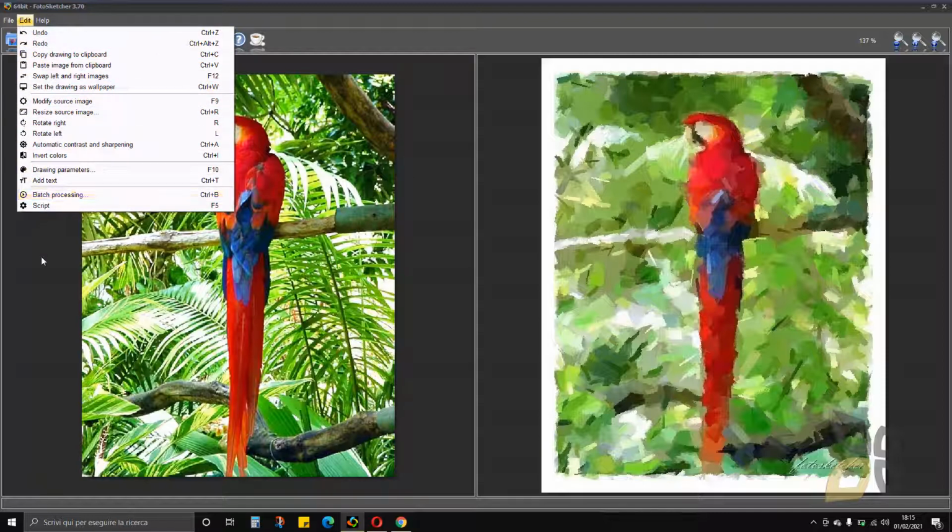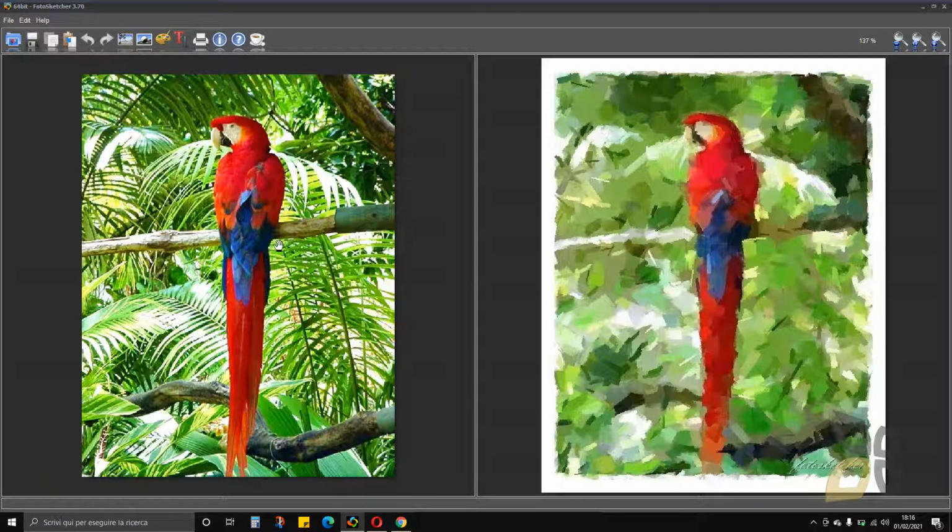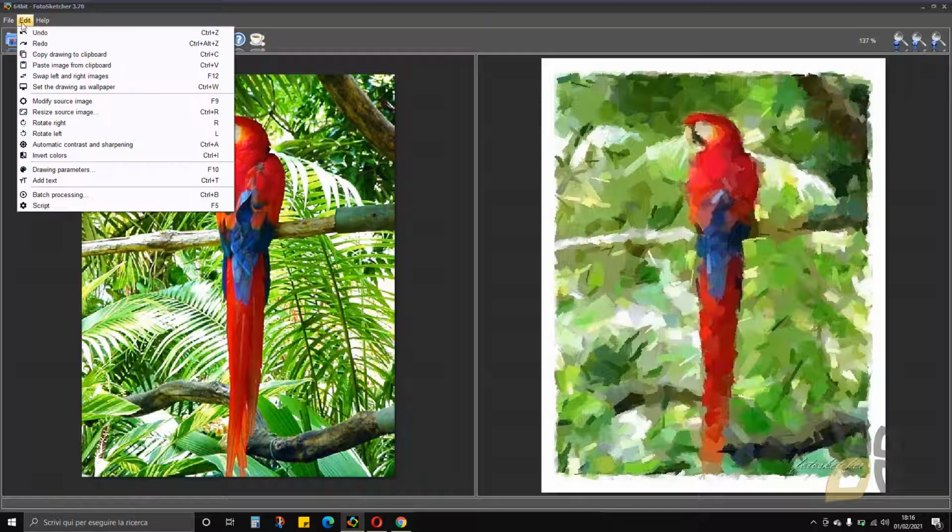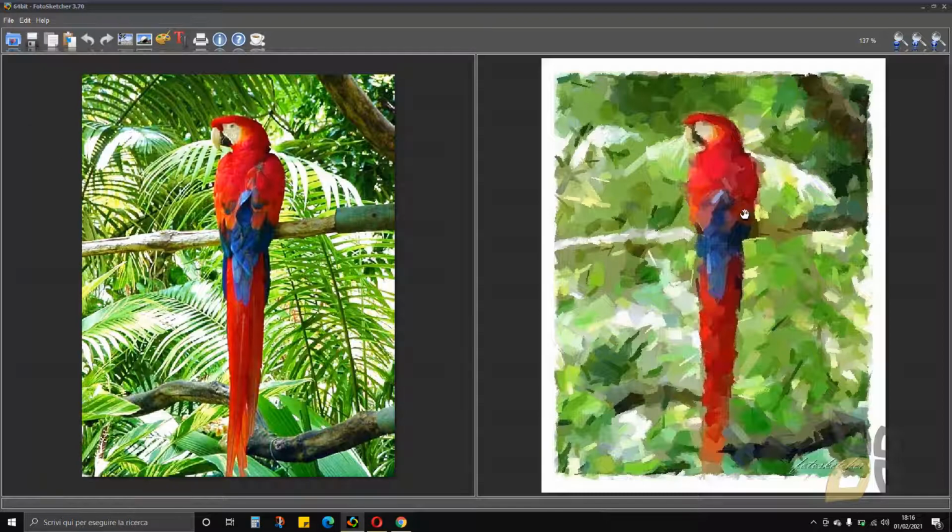Now, we can see Fotosketcher like a really small Photoshop where we can do just a little bit of the modification and editing that we can do in Photoshop. And of course, we can turn our photo into an artwork or a drawing, and that's similar to Photoshop filters. Well, I have to say that some of these results are really amazing and are much better than Photoshop.